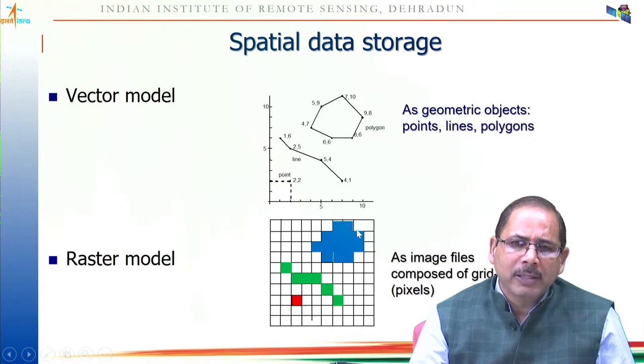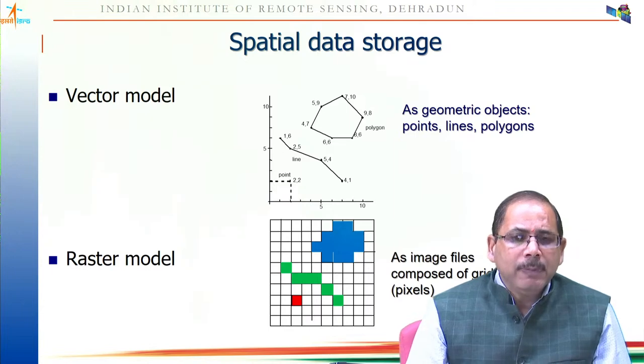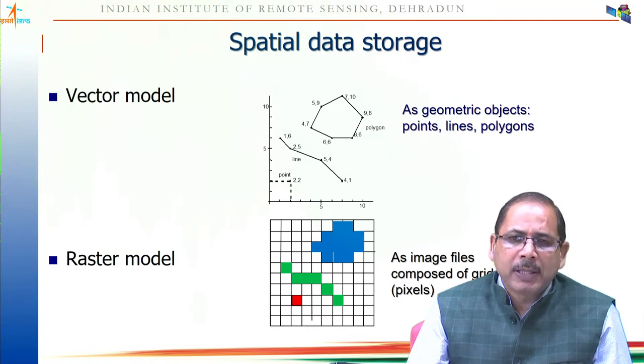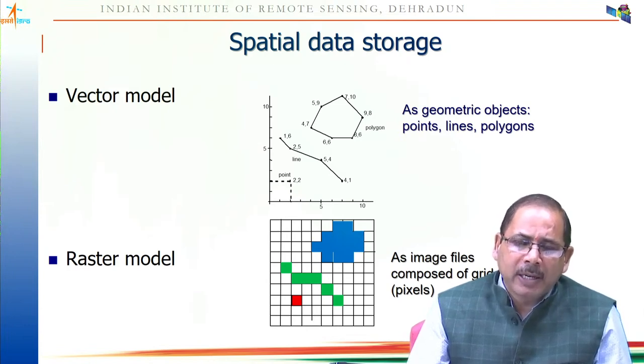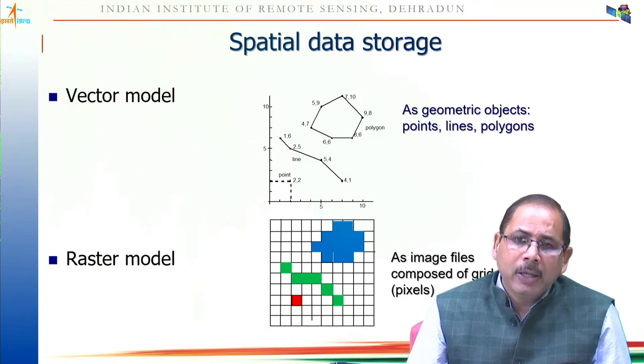But here you can see the difference. In the case of vectors, we are able to define the boundaries very nicely. So here boundaries are very nicely defined, but in the case of pixels, the boundaries are not clear, it's fuzzy in nature. So it depends on the applications, what type of applications we are going to perform with this data, and accordingly we opt for the data models. Both data models have their own advantages and limitations. Depending on the requirement, especially where we require a continuous surface, we go for raster data. Where we require discrete boundaries, we go for vector data.